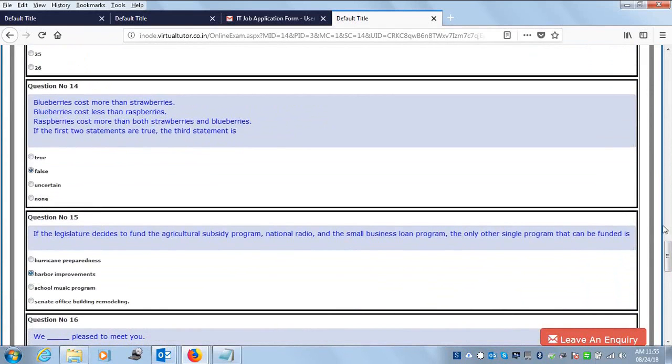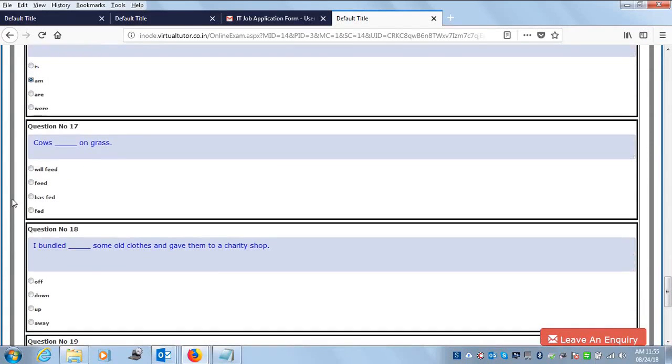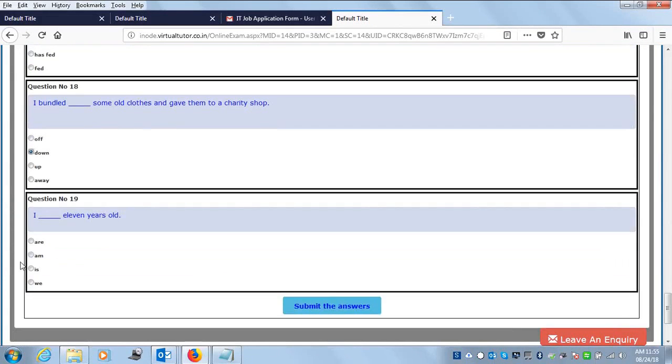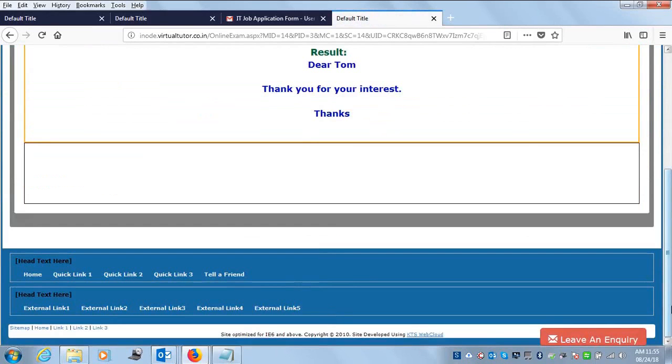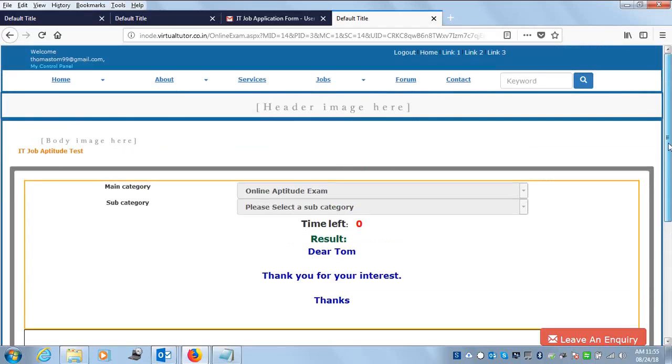We can submit it any time before 20 minutes time, otherwise, site will automatically submit the marked answers after 20 minutes. Here, I will submit the question before the deadline. Click on the Submit button to submit the answers. Once the candidate has submitted the answers, Control Panel will get the marks of the candidate and also the administrator will receive an email regarding the marks of the candidate.